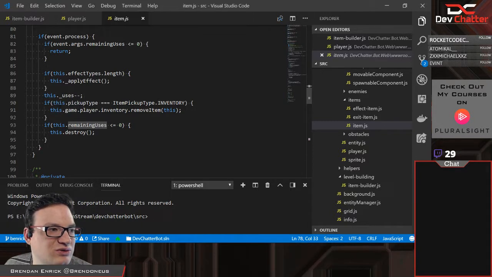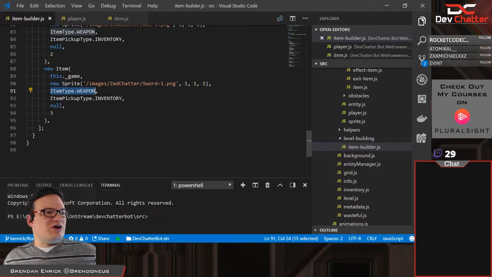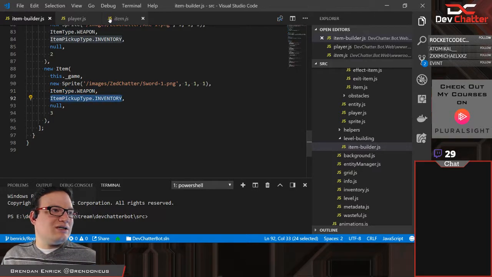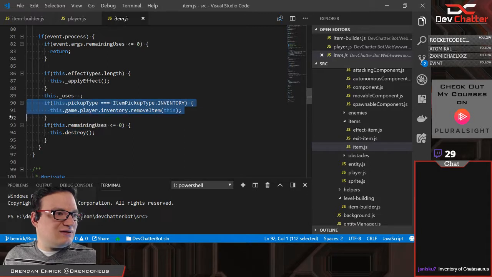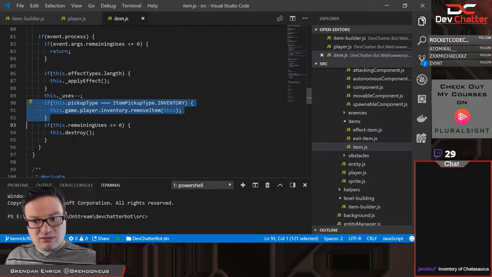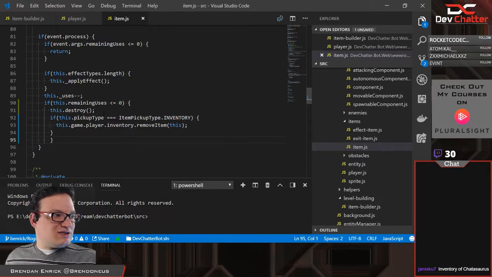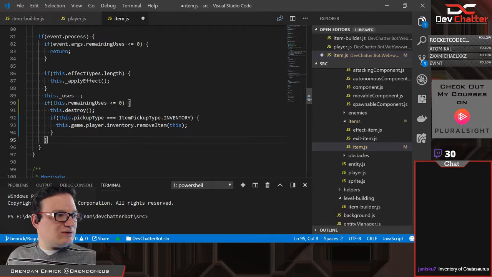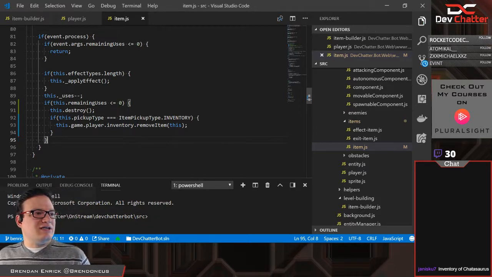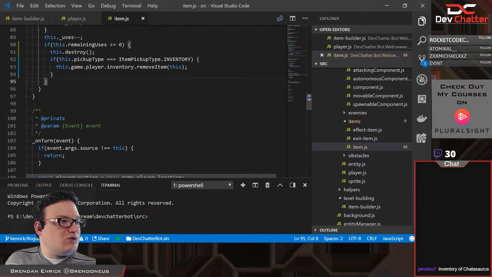There's the problem. There's why we're dropping it. Item pickup type inventory. We don't want to do that. That's what we want to do in this case. Yeah, exactly. It is a Chatosaurus inventory right here. So there we go. So we're gonna say, what does destroy do?